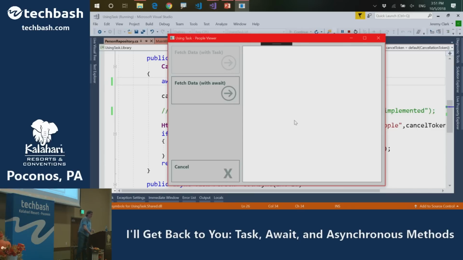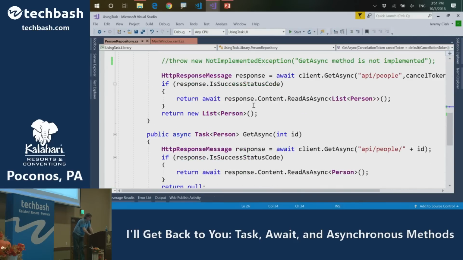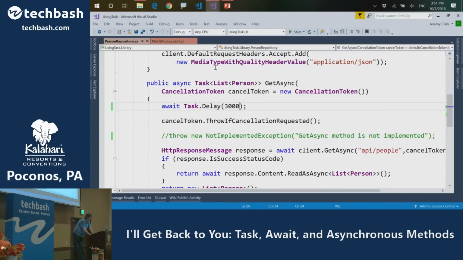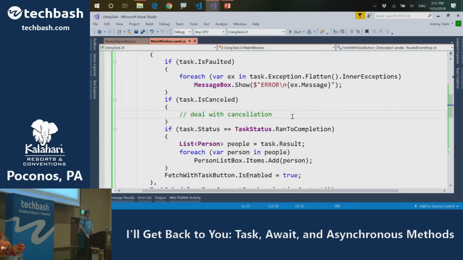Okay, so we'll click on the button, it's disabled, we'll wait our 3 seconds, and then after 3 seconds, we'll see the button re-enables, nothing else happens. That's actually exactly what I expect right now, because I have an if block in my continuation, wrong file, that just has a comment in it that says to deal with cancellation.